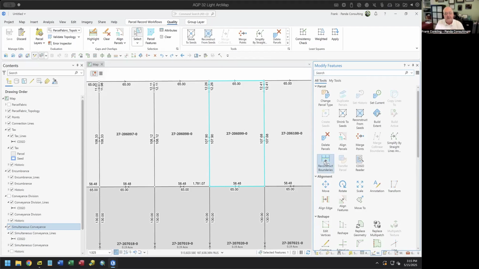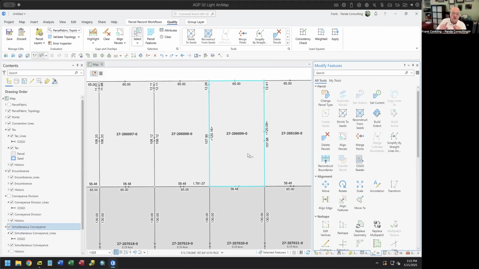So let's do a reconstruct boundary here and see what the results are. So now we have the 120.6, which is the aggregation of the 107 and 12, and we have the 120.09 here. So it's done it correctly, and it only did it for the lines that were associated with that parcel.